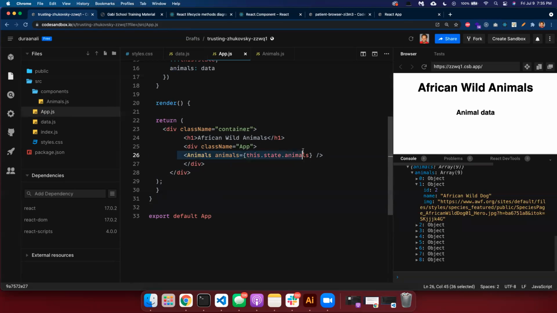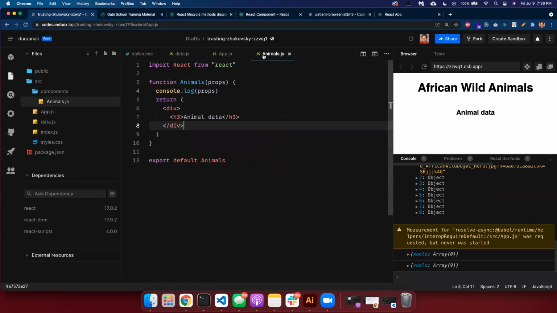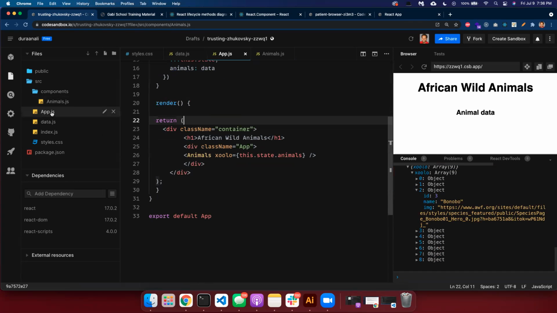So right here, we named the prop animals here. You could name it whatever we want here. You can name it holo, save it, and then go here, and we render it. As you can see here, it says holo. That's our prop name. Okay. But how does it know if it's from this component? What if there's other components that has the props?